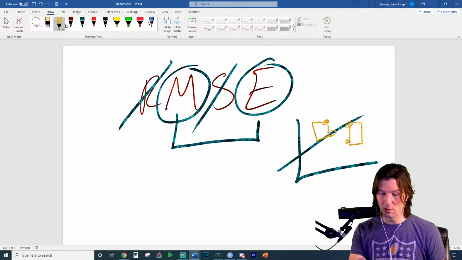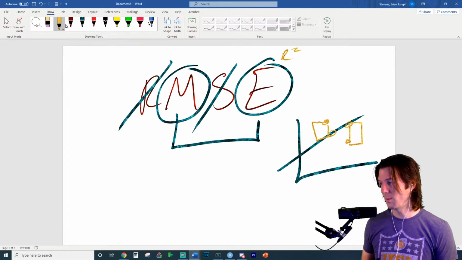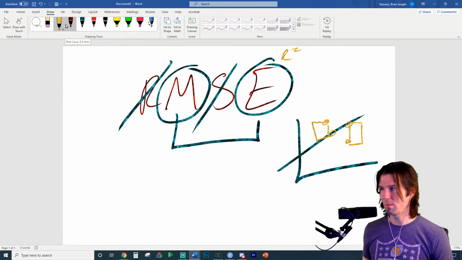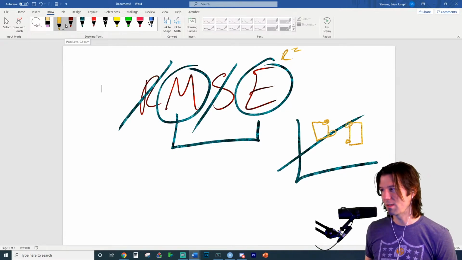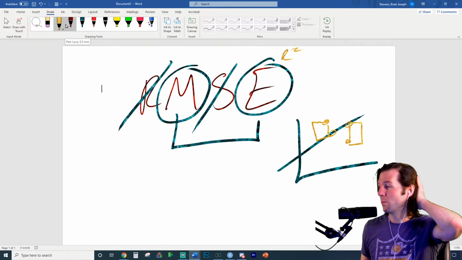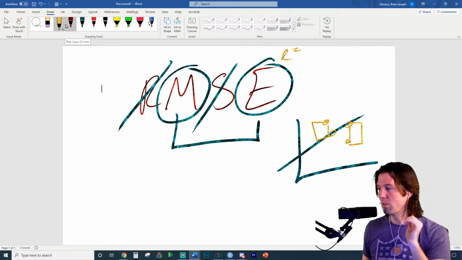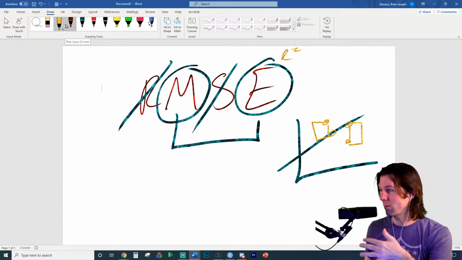So the error is the residual, so this is the residual squared. Then we take the mean of the residual squared, and then we root it to bring it back to the units of the problem. You don't want to talk in squared units. You could talk about the mean squared error, but it'd be in squared units. It makes more sense, instead of saying the typical miss is 16, because that's in squared units, to say the typical miss is about this.